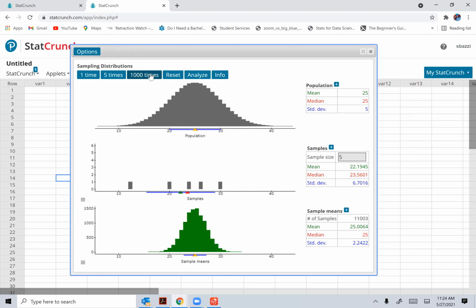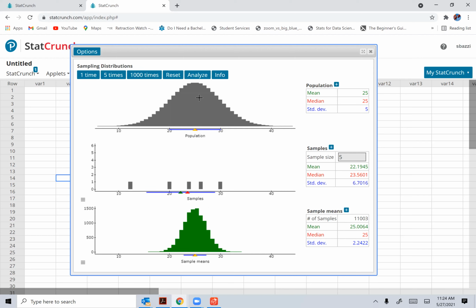All right. How many samples do I have here? Can you guys see it right here? It's 11,000 samples. You can ignore the 3 that I did to begin with. I have 11,000 samples. So we collected 11,000 samples. We computed the mean of each of the samples and we plotted them, and we have this kind of histogram. So this is a bell-shaped curve for the sample means.